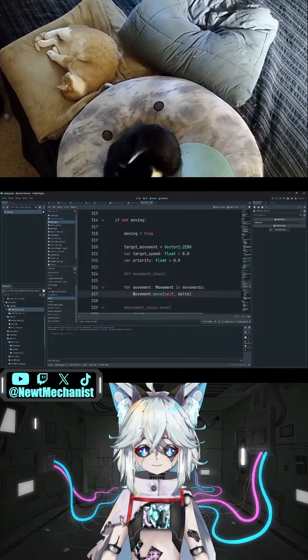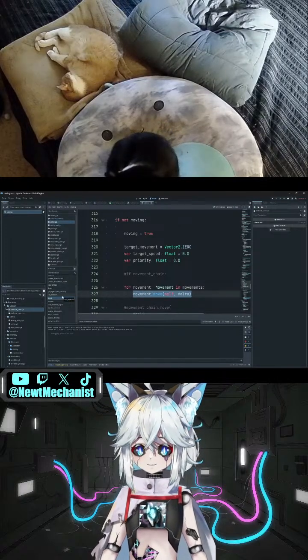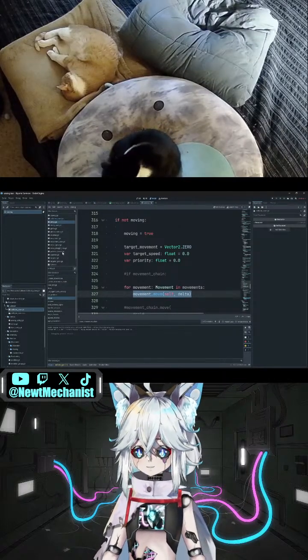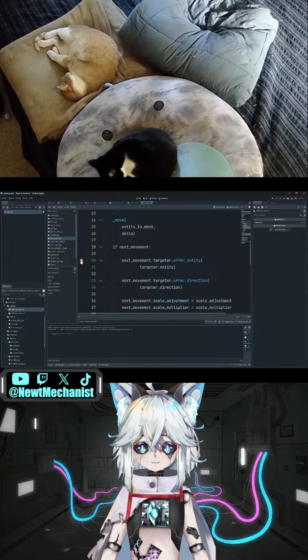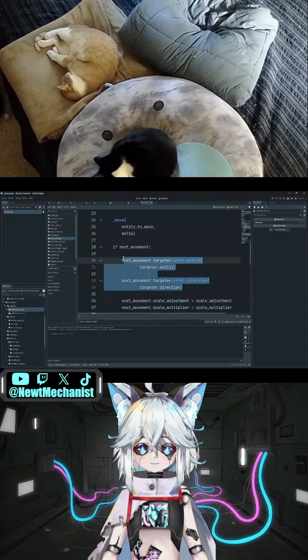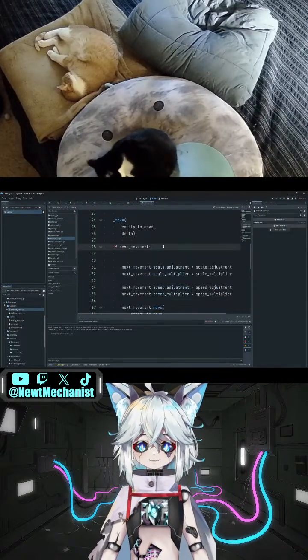It's in the entity that we're iterating over that. So in the move of movement, we had this stuff here. We're going to instead take that.